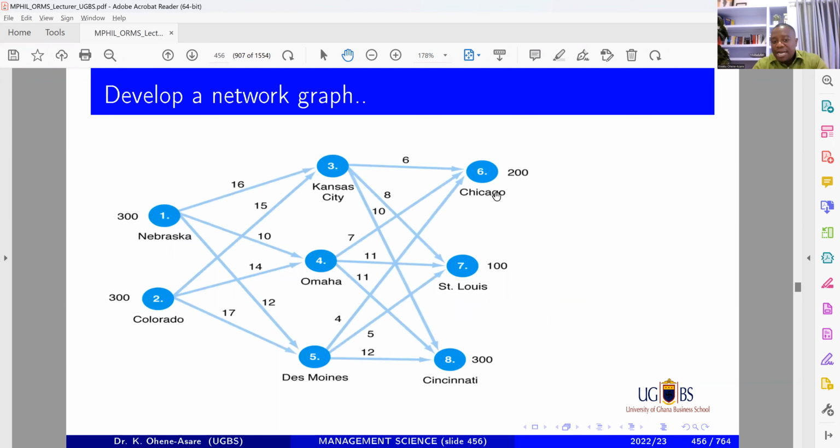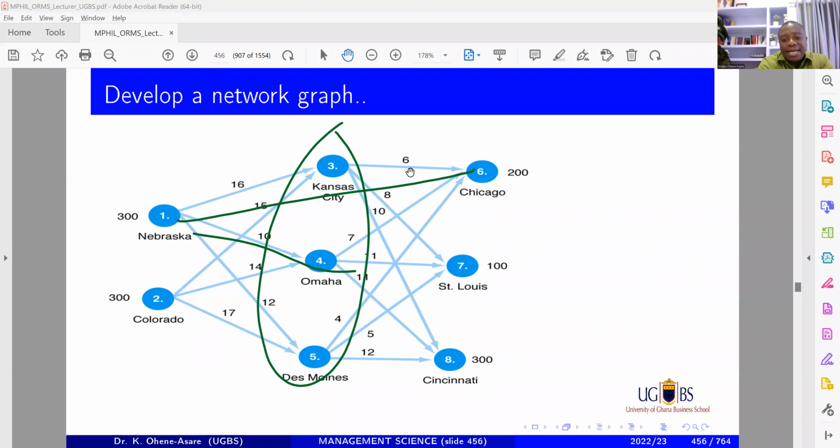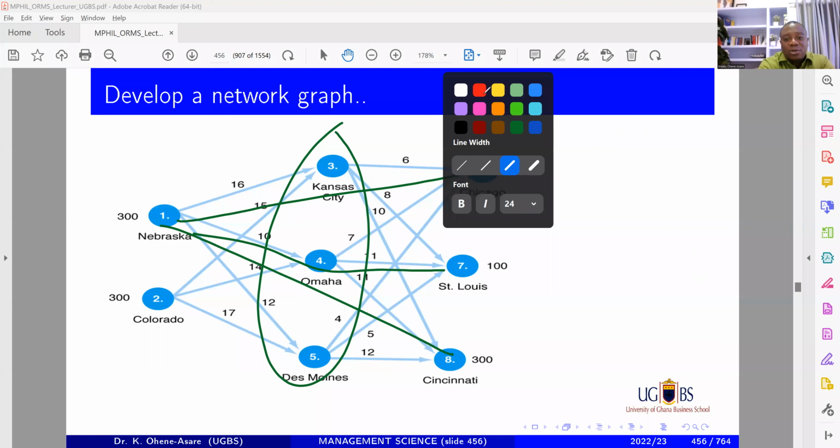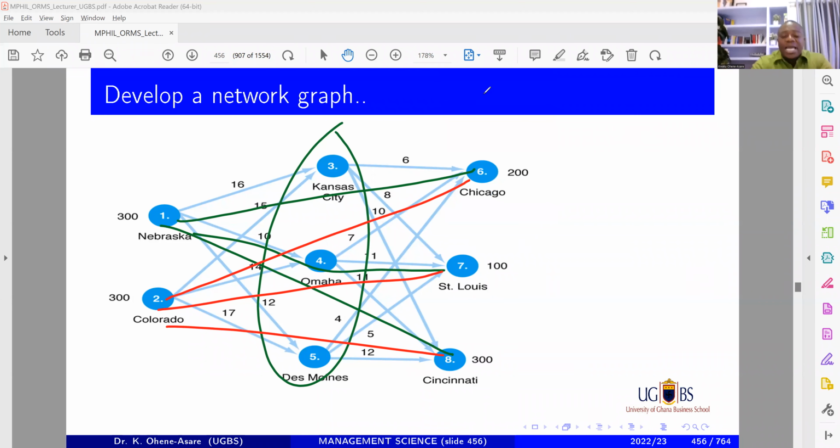Oh, guys, you need to know the relationship between the arcs and the node. For example, I want you to assume that there is nothing here. If there's no transshipment node, and you have only this one going here, and then coming here, and then coming here. And then the second one, you are going to have this one going here, and then coming there and coming there. How many arcs do we have? How many decision variables do we have? You have to count them.